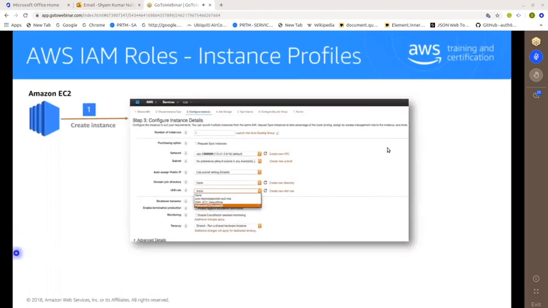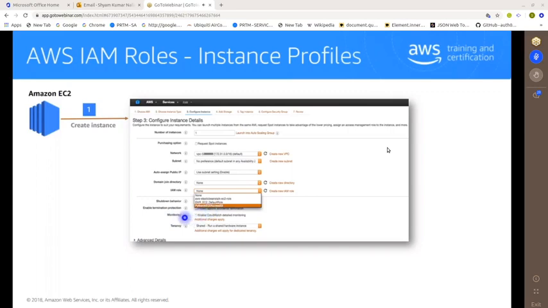Now, an instance profile is simply a kind of a container. Just imagine an instance profile. There is a terminology which you might encounter here. If you remember, when I was creating the EC2 instance, there was a section for an IAM role which I skipped because I mentioned that we'll be discussing that later on, and moreover, we were not interacting with any other AWS service from that EC2 instance of ours, so I didn't require an IAM role at that point of time. So you will also encounter a terminology called instance profile, which is a kind of a container for an IAM role that you can use to pass role information to an EC2 instance when the instance starts.